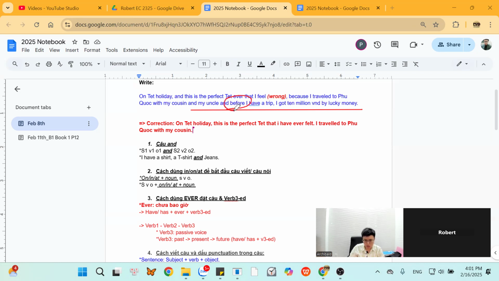If you use before, please remember the word to use before. If you use before, you use verb one in the first sentence, and then you use verb two in the second sentence. Verb one in the first sentence and verb one in the second sentence is okay. But if you use before, you use verb one and then you use verb two, that is so wrong. You can only use verb two and verb two. Everything in the sentence is in verb two. But if you use verb one, everything in the sentence should be in verb one. That is the easiest way for you to write.